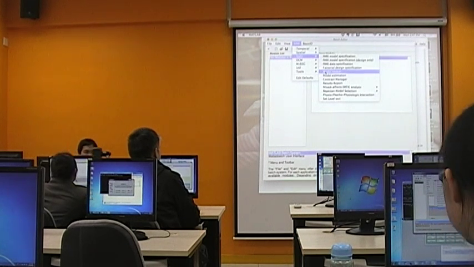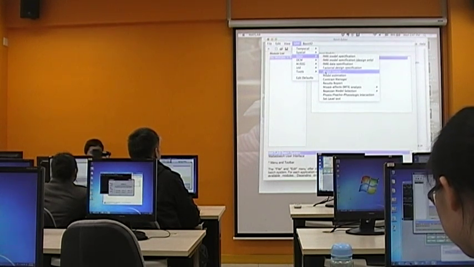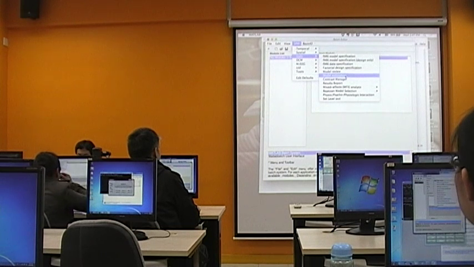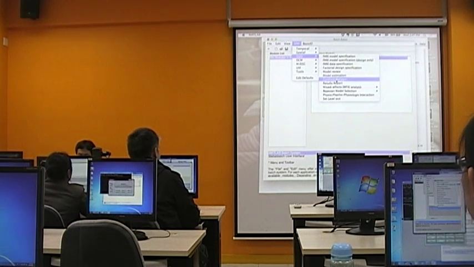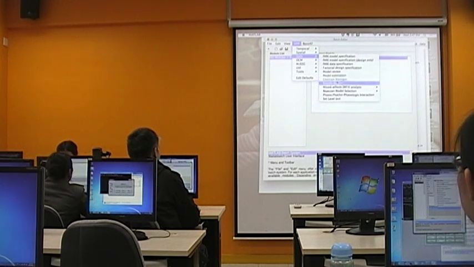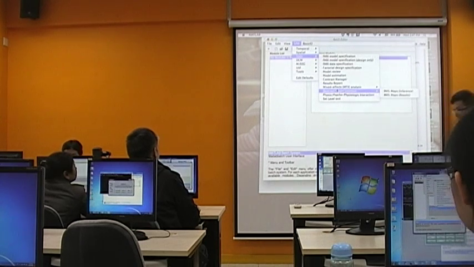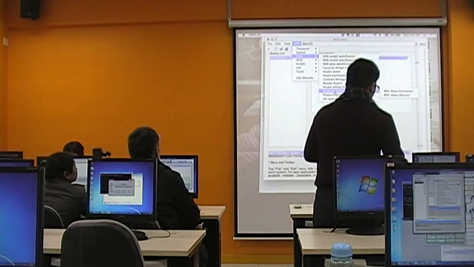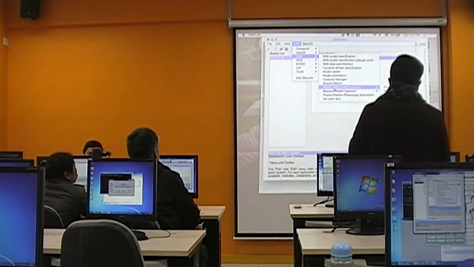For example, if you want to check what kind of models you have set up, you could do model review. And if you want to do the calculation, you could do model estimation. Contrast manager helps you to build up your contrast, but we might see that later. And then there are some advanced kinds of analysis, mixed effects analysis, Bayesian model selection, which is less commonly used.